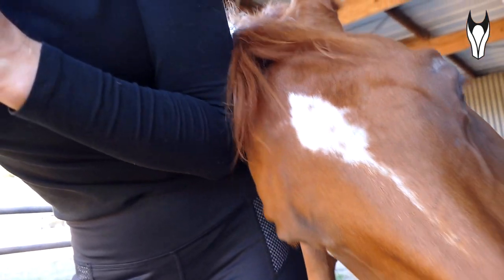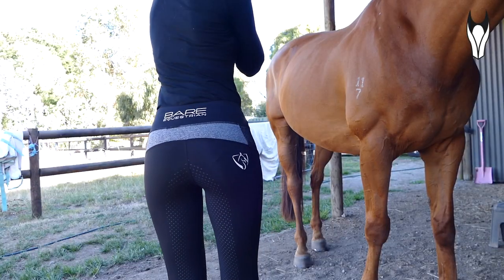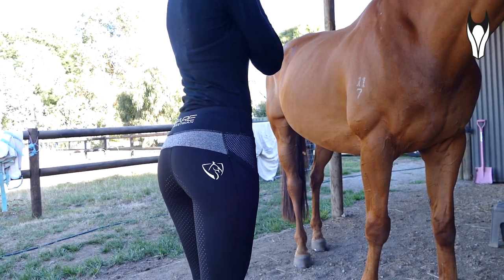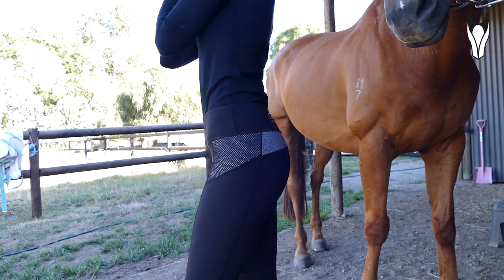When I bought these, they did have a little description saying that these were moisture wicking and supposed to be nice and cool for hot summer days, which is exactly what I was after. I will say though that they didn't have any fabric branding on them. You know how when you buy Kerrits breeches, they'll generally have the Coolmax logo on them? That means it's a more premium fabric, purpose built for wicking away sweat, for athletes or a particular sport. It seems just like regular nylon to me, which is sweat wicking, but maybe not as high performance as a Coolmax fabric.